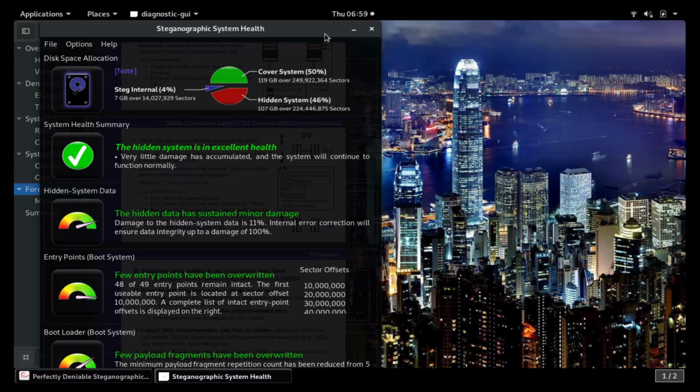But up to that point, you're fine. Then there's your entry points here. As I said, to get into the system, you copy over 2 sectors. You make it like some power of 10 or whatever. So you have like 10 million, 20 million, 30 million here. These are the ones that are still surviving. It does an analysis of the disk and says, okay, you can use any one of these.